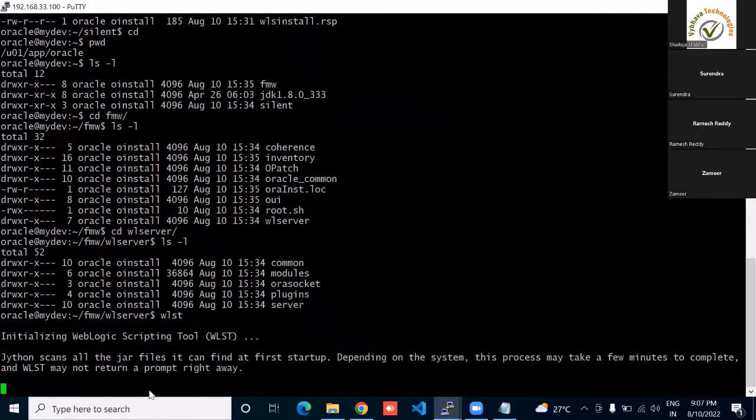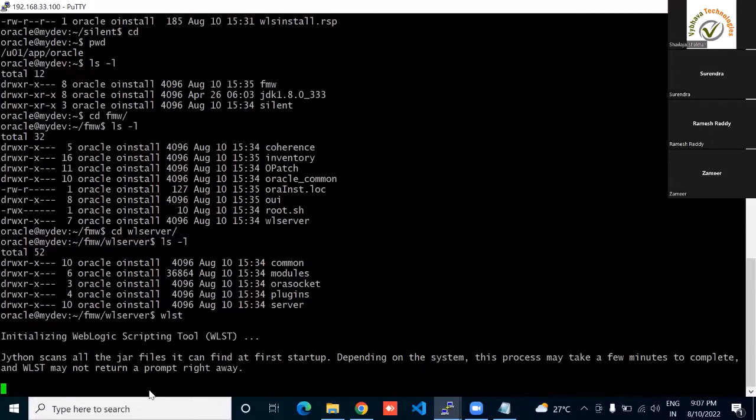Okay, so it is connecting to your WebLogic software and trying to make the Jython related jars which are in compressed state. Now it is trying to extract them and linking them. First time it is going to do this. It will take a little bit of time for the Jython scanning part.